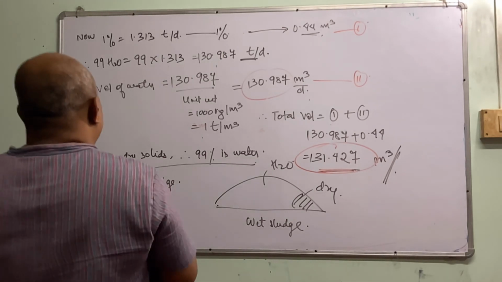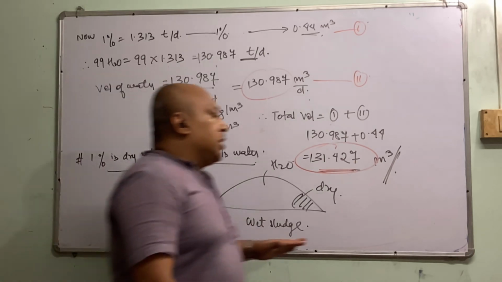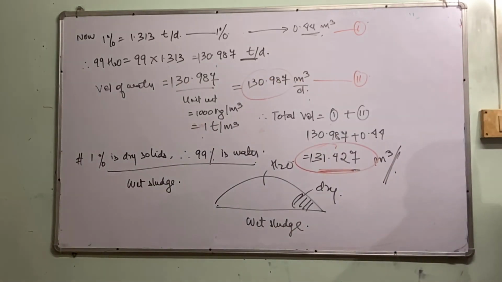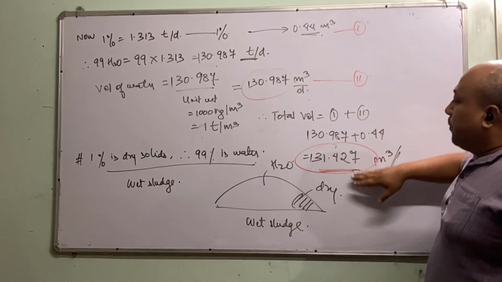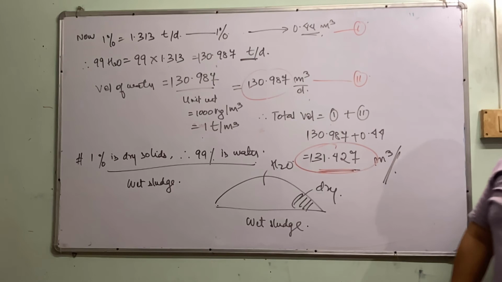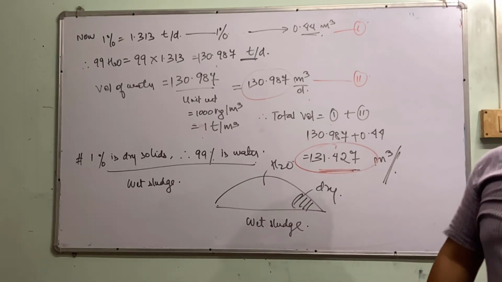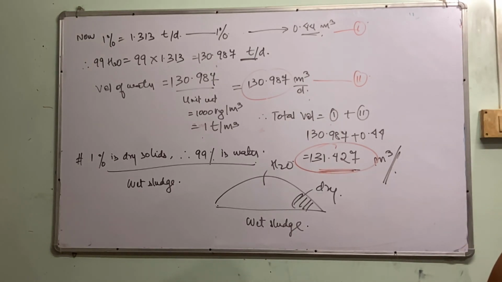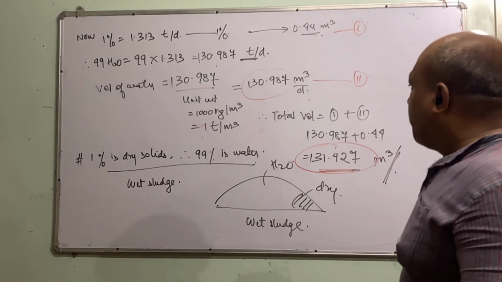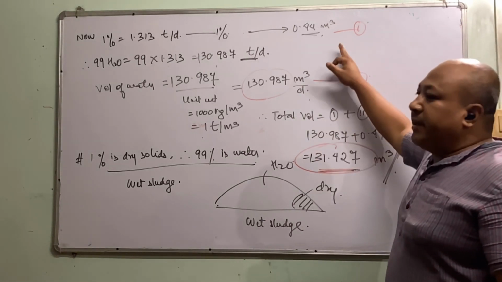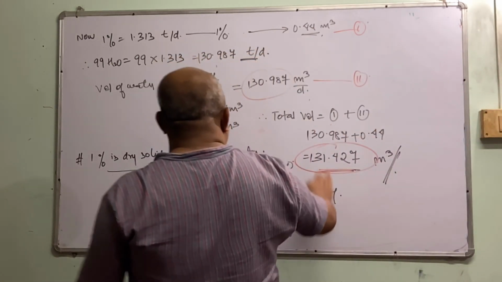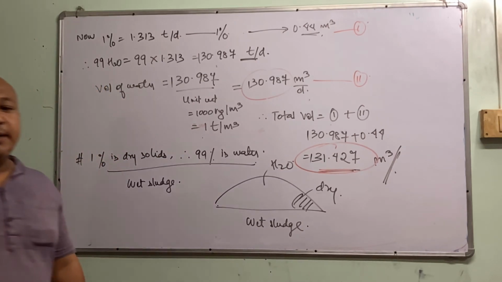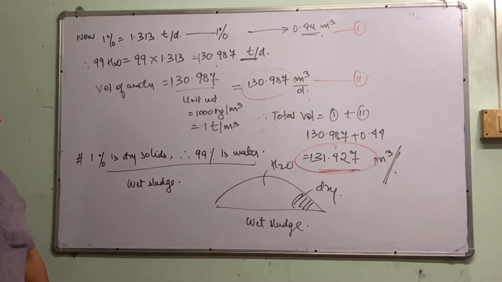Is it clear? In some books, what you'll find is that the volume of the dry sludge may not be combined. Sometimes the question comes in such a way that you find the volume of the wet part, which is the liquid part. So the liquid part is only 130. However, when combined, it will be 131.427. In many textbooks, you will find only this part. So I think the concept is quite clear. Or should I repeat it again?